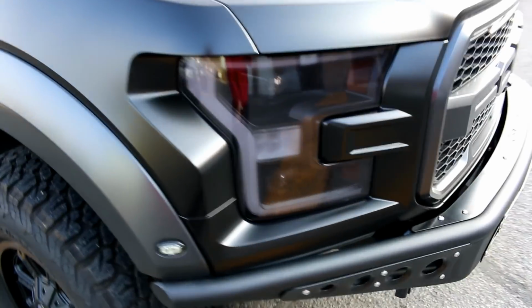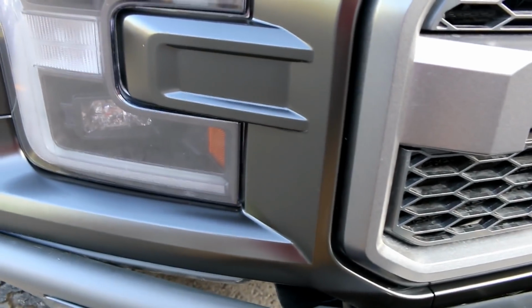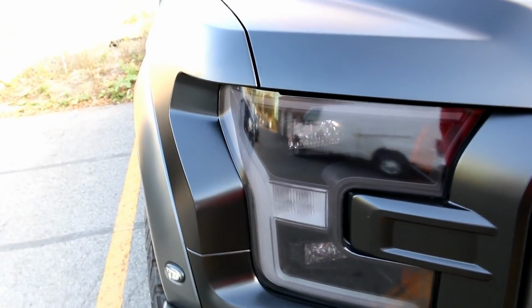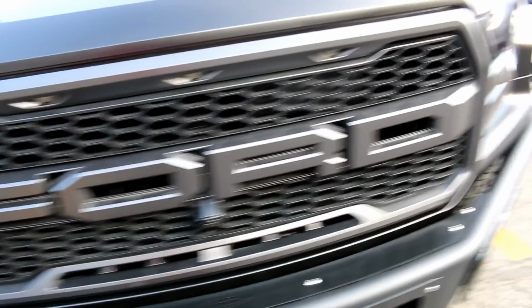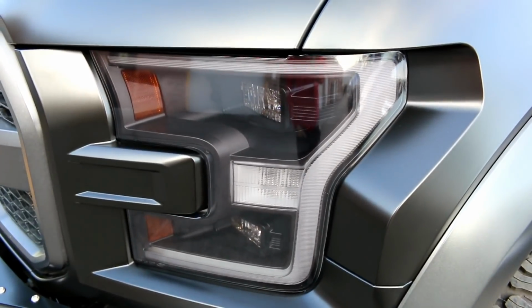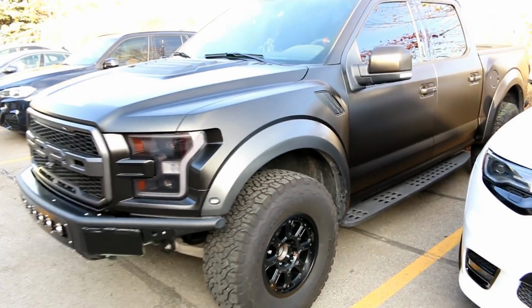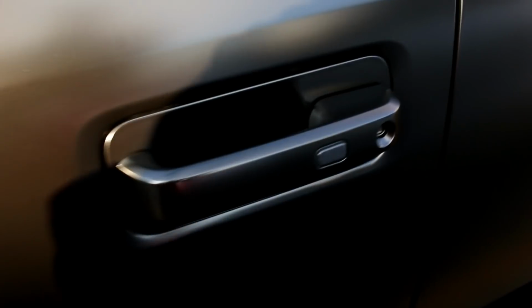Just kind of give you a little walk around here, so you can maybe see some things a little bit better in the light. Don't really see any seams or anything like that. Fender holding on tight, of course it is, because there's no stretch. Again, everything here looks fantastic. Just kind of get it from back here, see how it looks. And let's check out the other tail light. Door handles, everything looking mint, right?